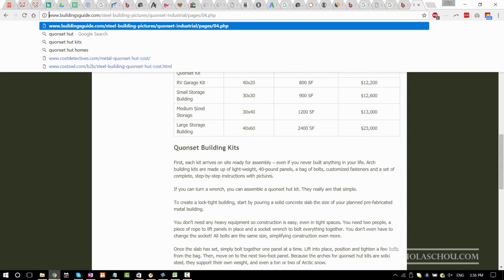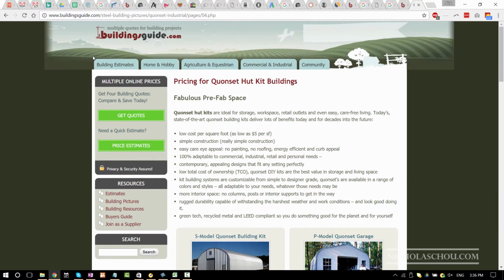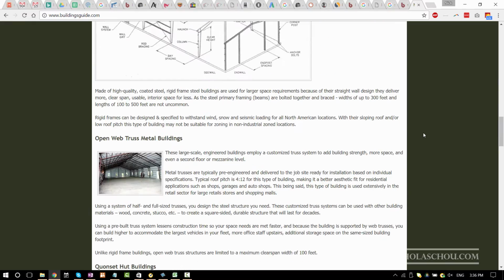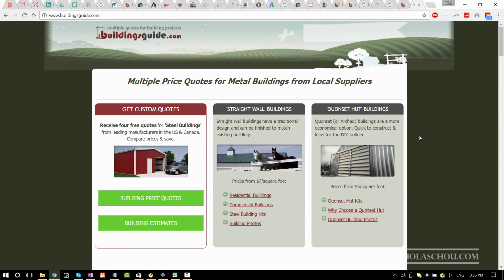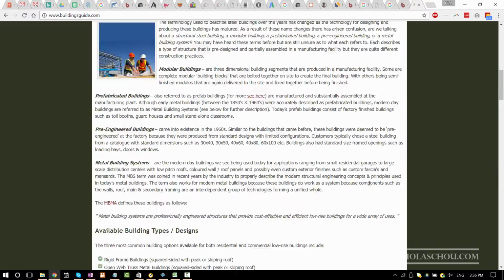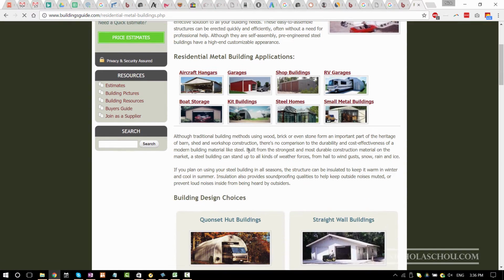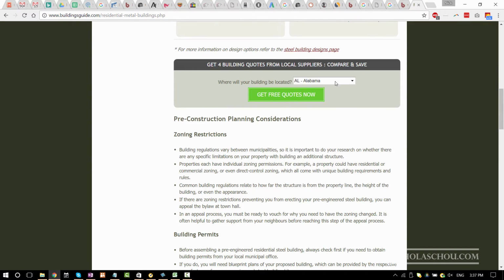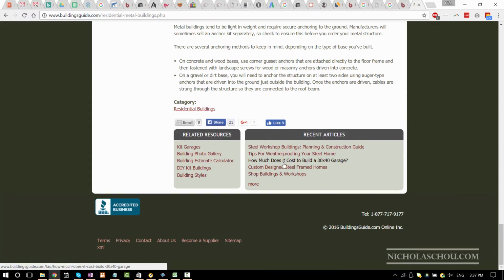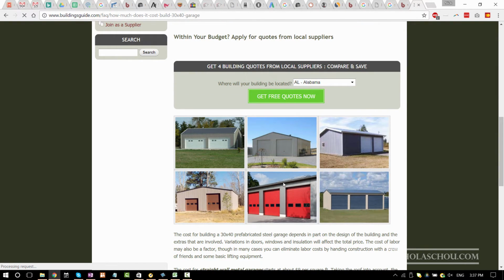Email list. Do they have an email list? Here it should be a simple yes or no answer. So when I go to their homepage, let's see if they have an opt-in box for people to sign up for their newsletter. So it looks like they don't have any. Now I'm going to look at their content page. Again, there's just a place to submit a quote. I don't think they have any email newsletter, so that would be a no.